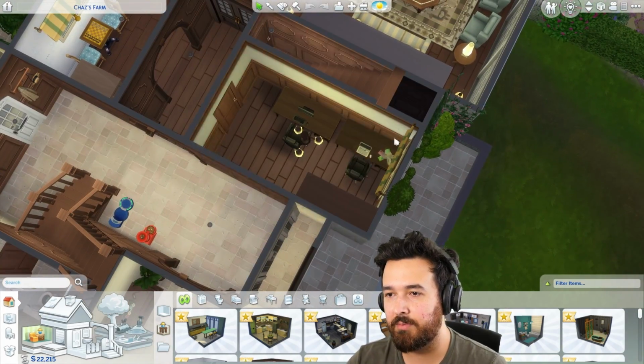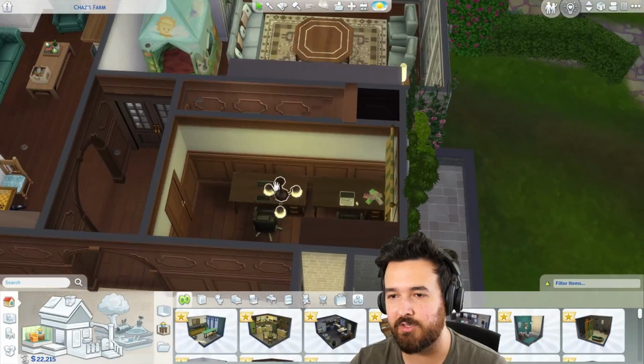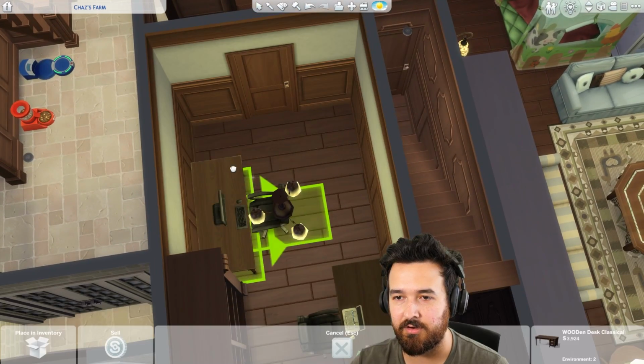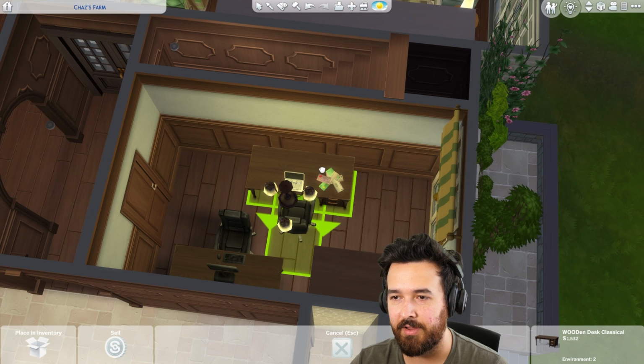That'd be pretty sweet. Could probably fit it back here actually. If we do it like this, hang on. Might have to rearrange this office a little bit. So I want to do a bookcase door, but actually, do we even have that?